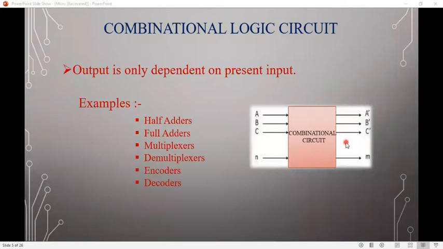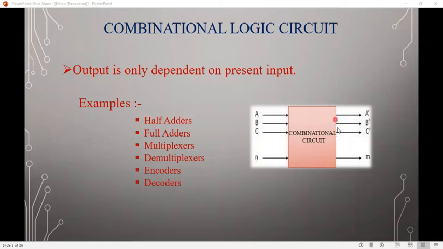Combinational logic circuit. A combinational circuit is a circuit in which we combine the different gates. For example, encoder, decoder, multiplexer, and demultiplexer. Some of the characteristics of combinational circuits are the following. The output of a combinational circuit at any instant of time depends only on the levels present at the input terminals. The combinational circuit does not use any memory. The previous state of input does not have an effect on the present state of the circuit. A combinational circuit can have n number of inputs and m number of outputs.